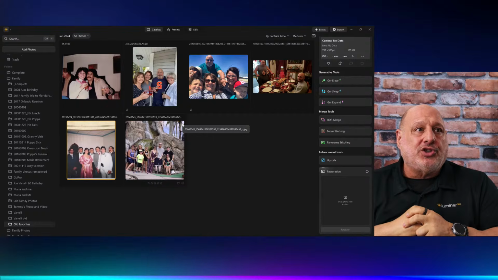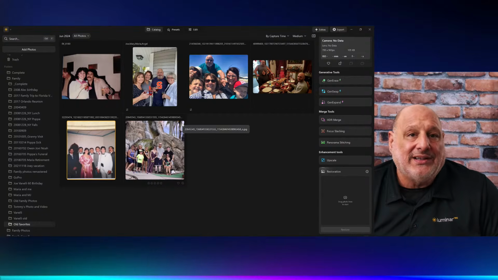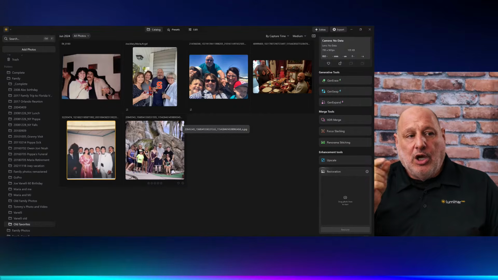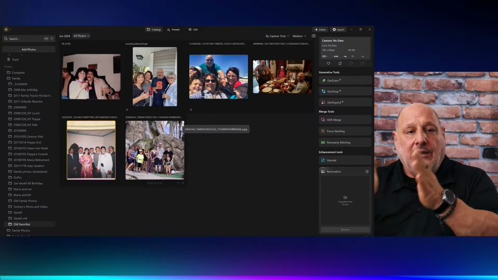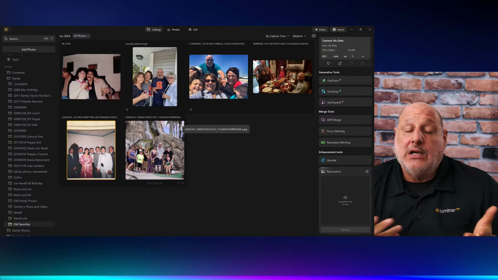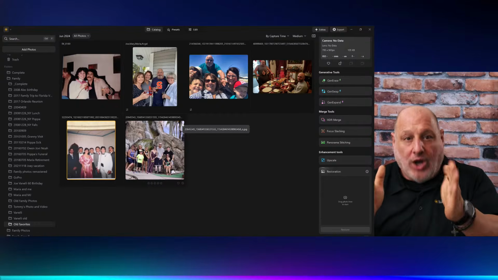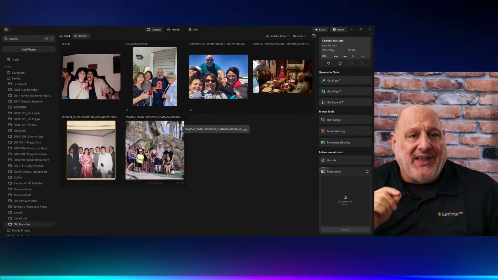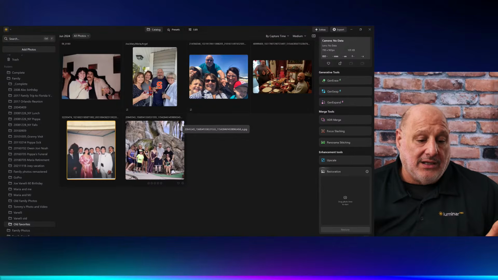If you were to go on a landscaping trip and you have your memory card filled with different locations, if you wanted to organize by locations, you could just put them in one folder and then drag and drop them wherever you want. So think of it as a visual way of organizing your images.